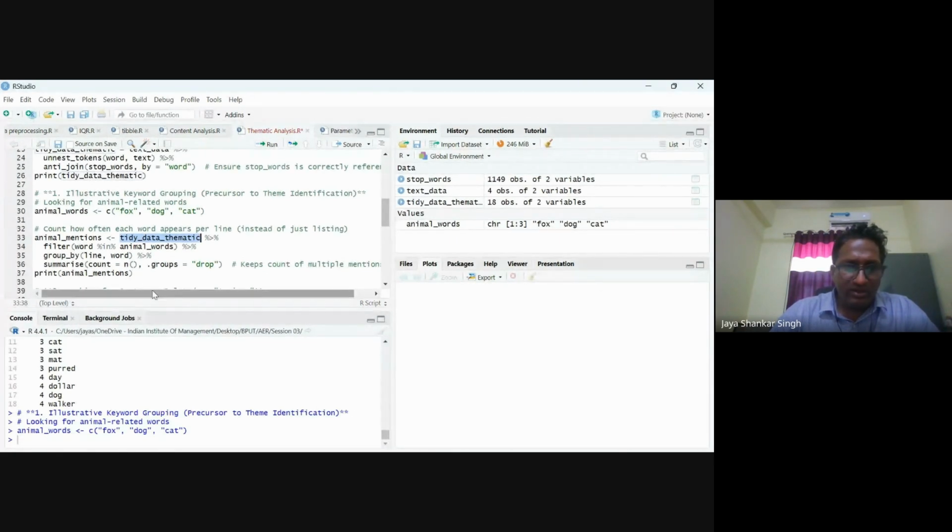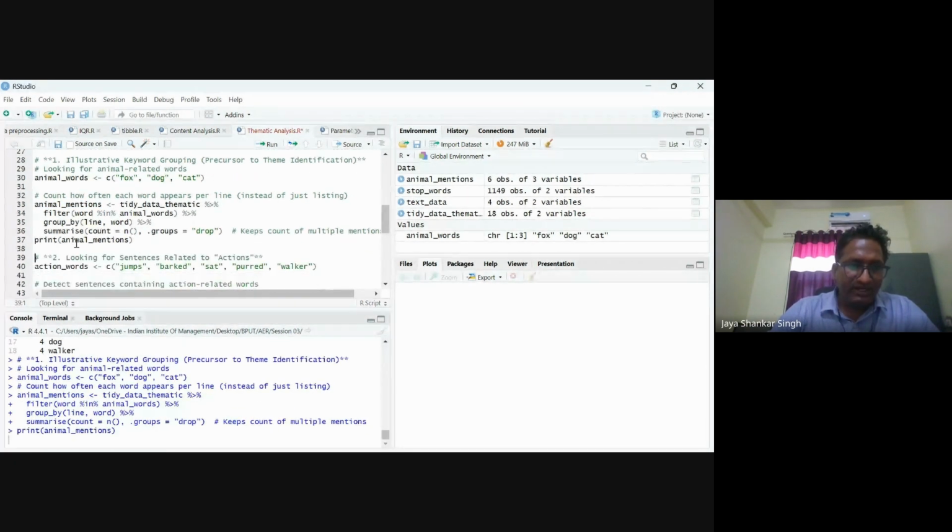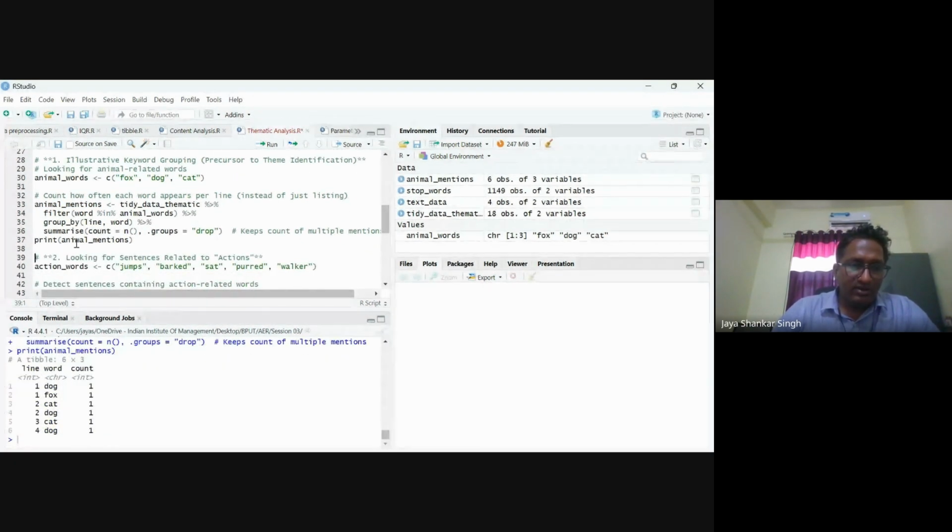You need not change anything when using this animal code, where I'm storing animal mention and printing that. Once I run this and print the animal mention, I'm getting the count of the mention of everything.